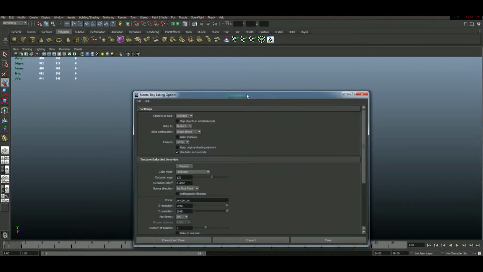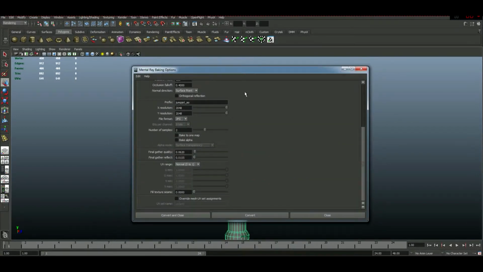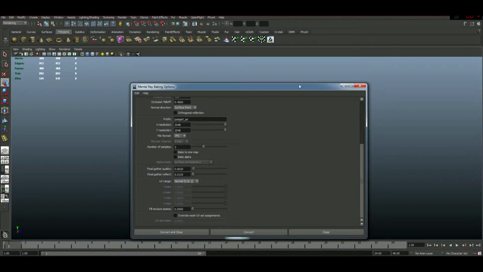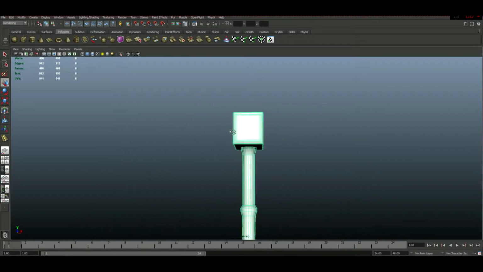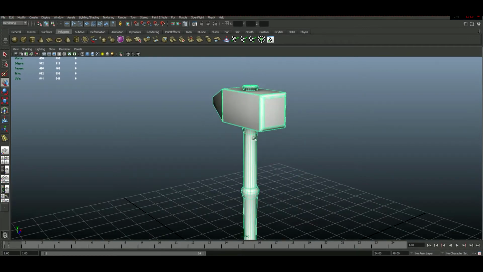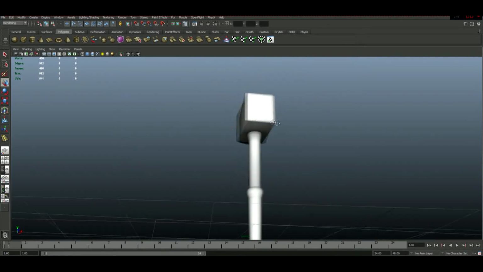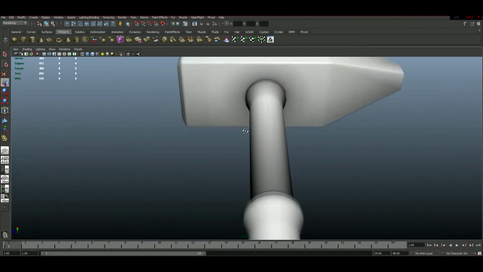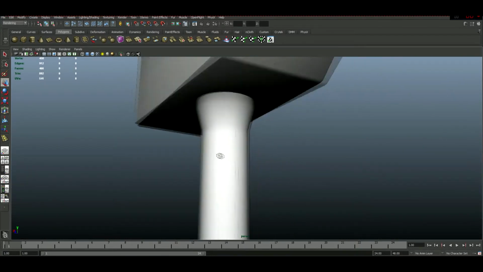So once we have all these things set up, we're gonna go to convert, which will start the baking process. And you'll see a little progression bar on your bottom left. I have a cutoff here, but again, the length of time this will take all depends on how many polygons your model consists of and what you have your settings set to. So you can kind of see it simulated some of the shading, and I already know what I forgot to do.